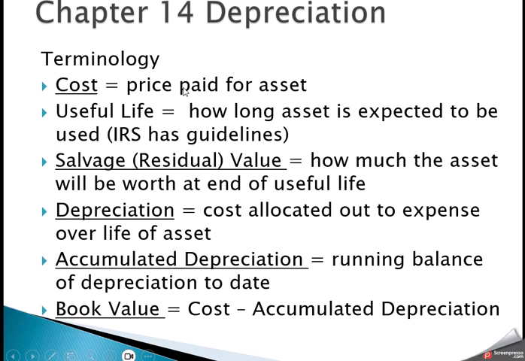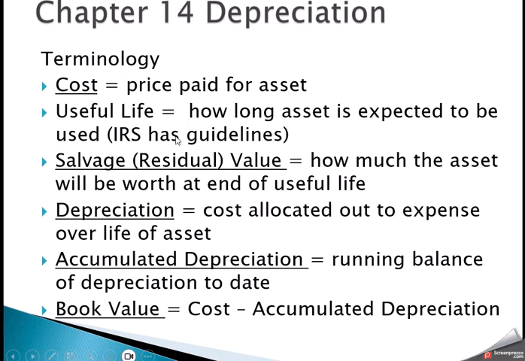So it goes into what we call an asset. So it goes into something that we value on our books and has future service potential to us. So that's what an asset is. Then we say, well, how long is it expected to last? So that's our useful life. Are we going to use it for 7 years, 10 years, 5 years? How long do we expect it?